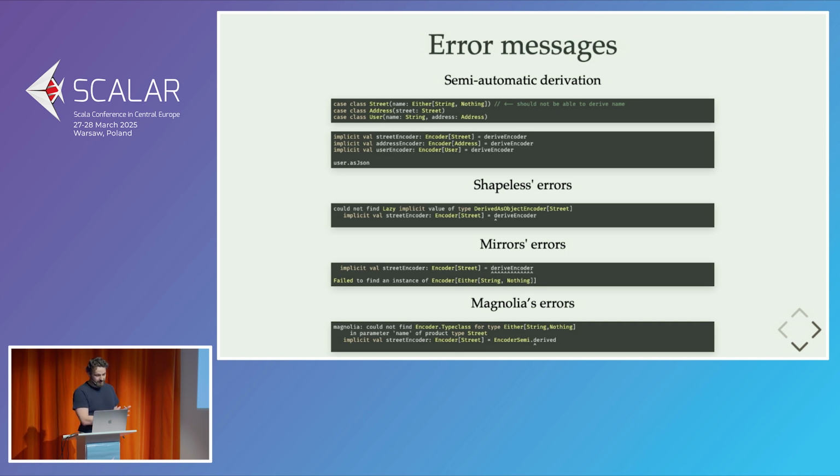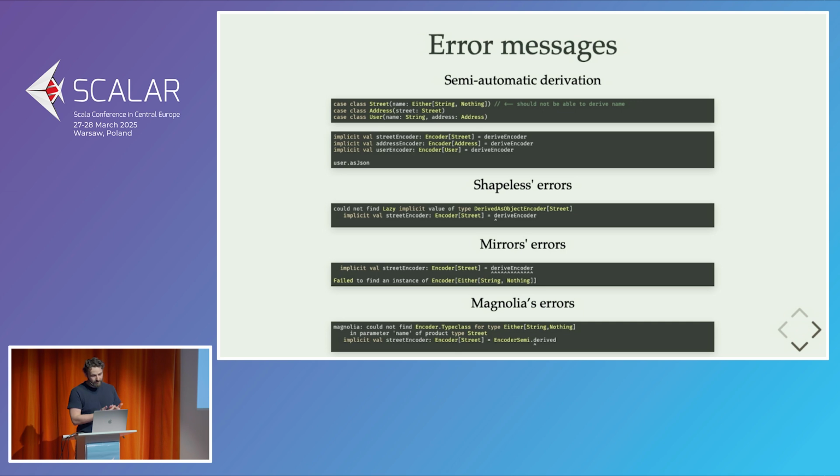So with Shapeless, we get information that we couldn't find an implicit lazy value of some type. So it's not really helpful. The only information we're getting is that this particular implicit fails, so we have to manually look at which of those fields might be something that the compiler couldn't resolve an implicit for, and figure out that this particular field has to be handled in some way. We only see which type failed, but not which field of this type failed.